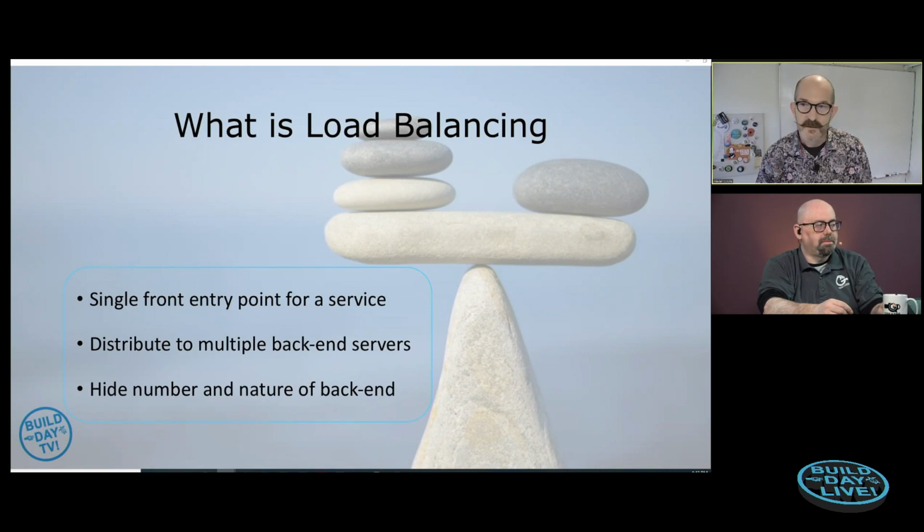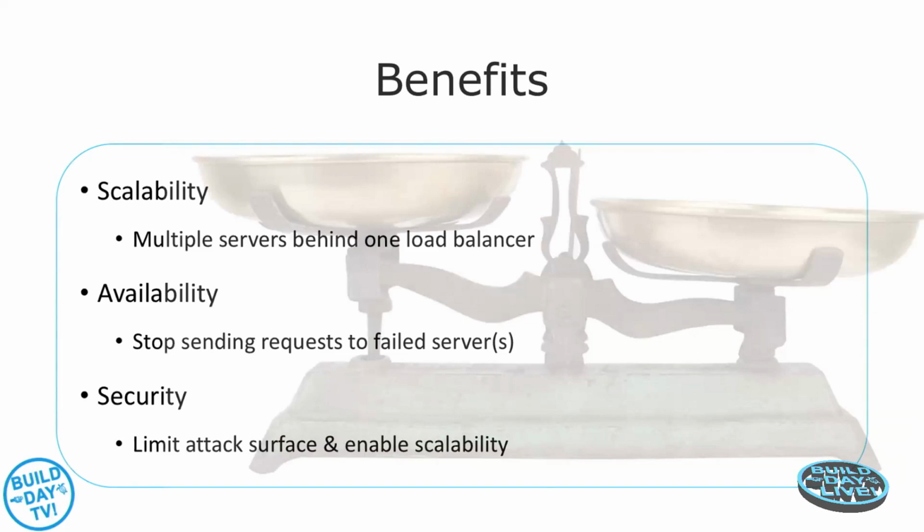Okay. And the kind of benefits that we get in here are sometimes around scalability. So we could just have a single really big web server that hosts an application. But it's a lot more scalable. It's easier to scale a lot of small web servers. And remember on AWS, when you're running a web server, you're paying per hour for each web server. So you want to run just enough web servers for the current load and no more. And so that scalability of having multiple smaller web servers behind the load balancer and changing the numbers over time is important for us.